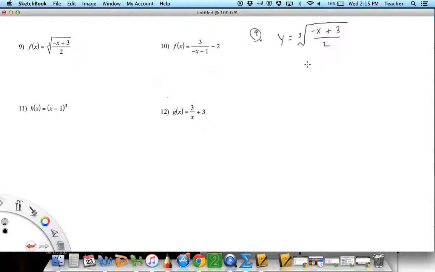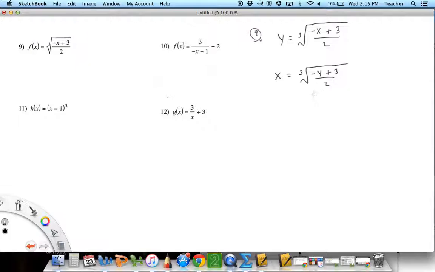So to find an inverse of a function, we're going to switch x and y. Now we've talked about this as a table, and we've shown how it works when plugging numbers into a linear equation. Now we're going to get a little bit more extreme here. I apologize, I did not switch the x with the y. So we have the cube root of negative y plus 3 over 2. Okay, so I've switched x and y, and now it's my job to solve for y.